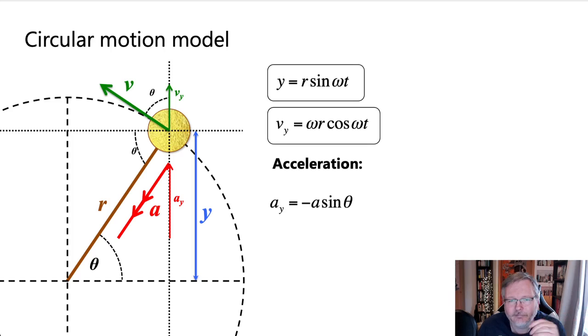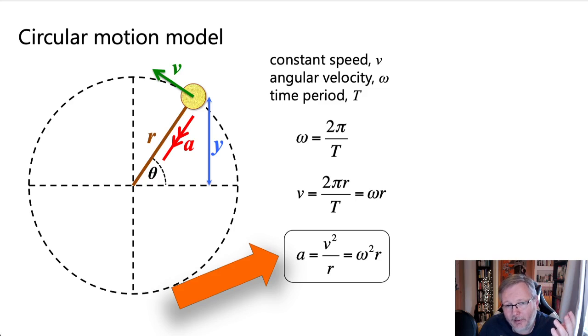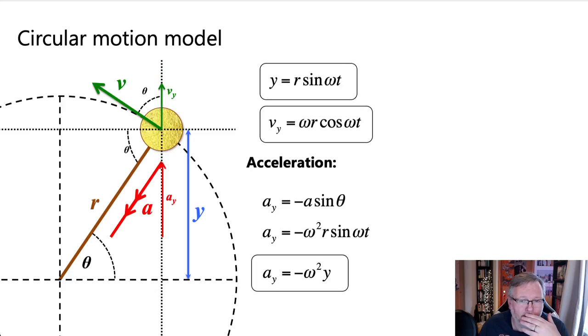So same. And again, using similar angles, ay, the vertical component of acceleration, equals negative a sine theta. Why the negative? Because if you look at the diagram, I've drawn it in the opposite direction, so I have the opposite to the acceleration vector. a equals omega squared r. So ay equals negative omega squared r sine omega t, but r sine omega t is y, so we can replace that in the equation to give us ay equals negative omega squared y.